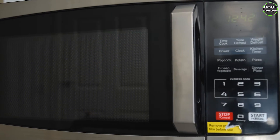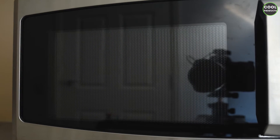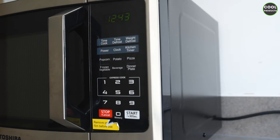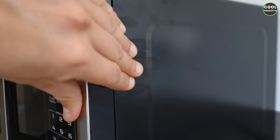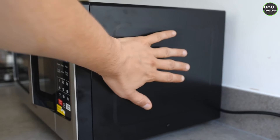The finish of the product is quite interesting. It has this metal front and you can see inside through the screen. The sides are black, made from metal — a black matte finish. I find that it will be a bit difficult to clean because of the fingerprints you can leave on it. This is how deep it is compared to my medium-sized hand.